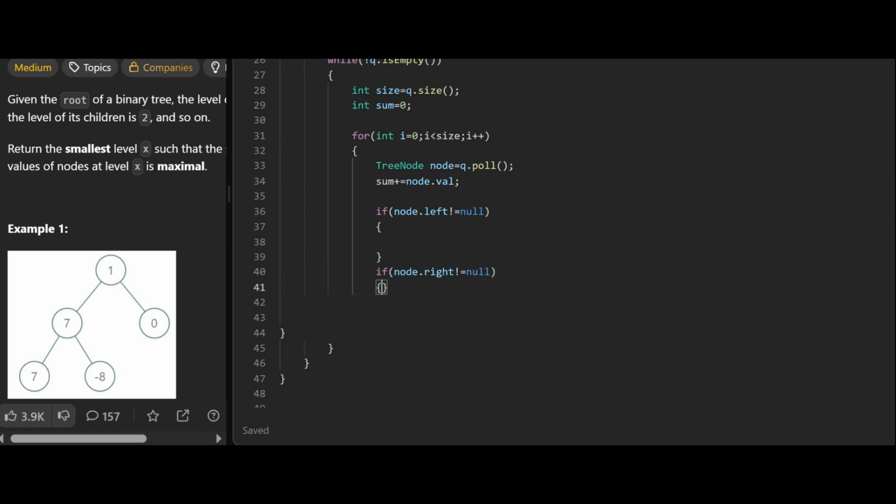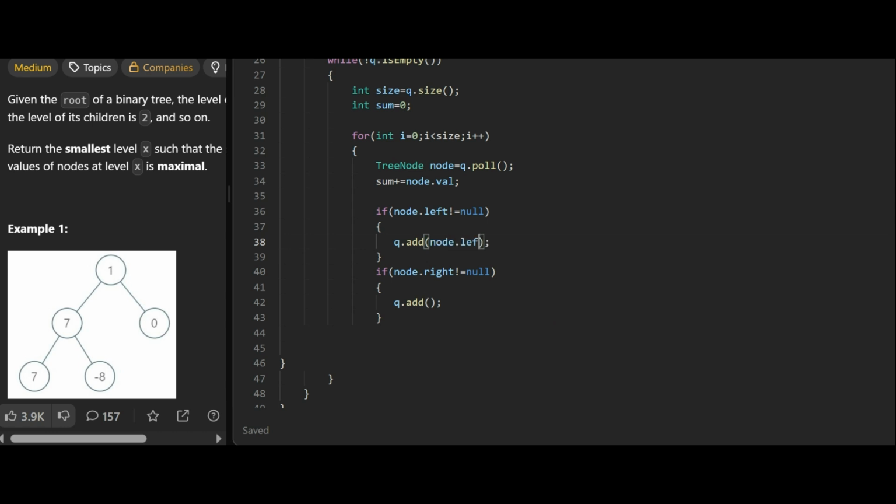Now once you know that you have a left and a right value for that node, it is really important that you add your left and right values as well. So you need to go ahead and add q.add, and over here I go and add q.add node.left.